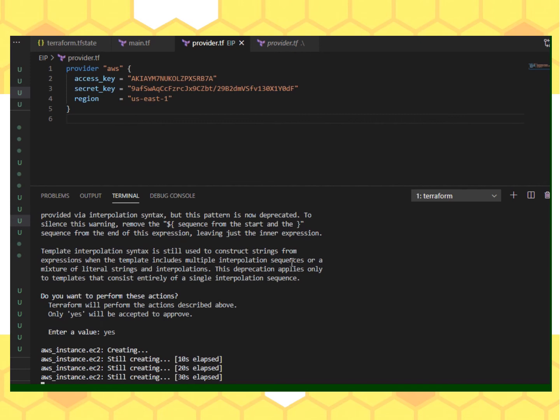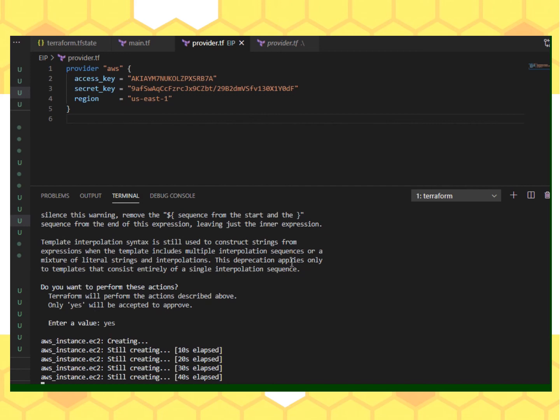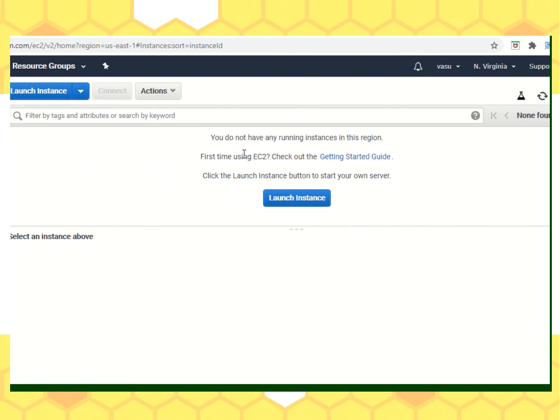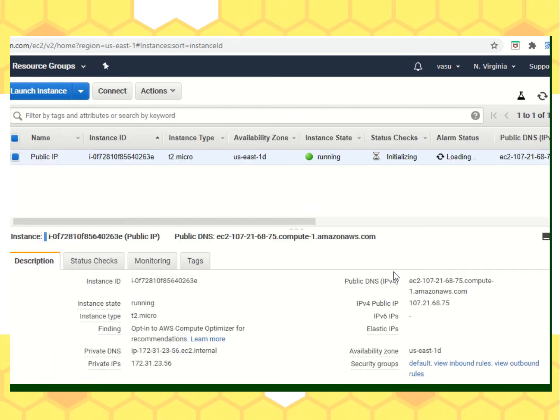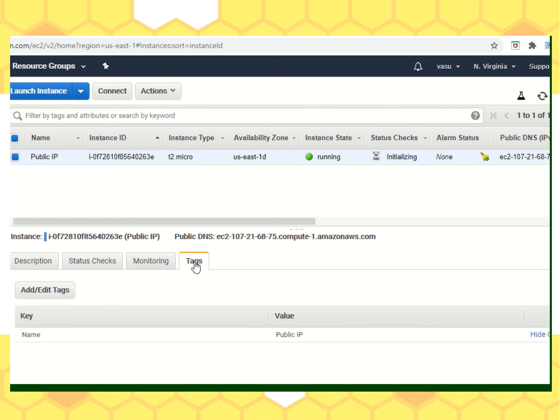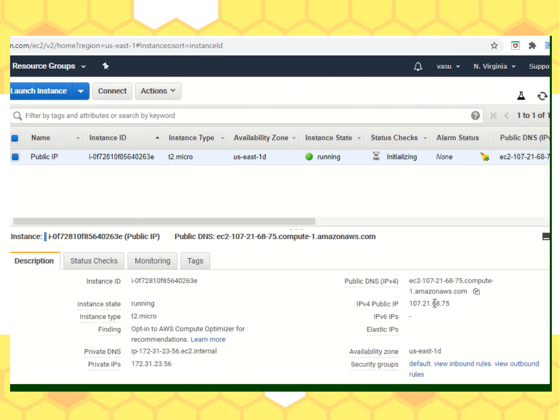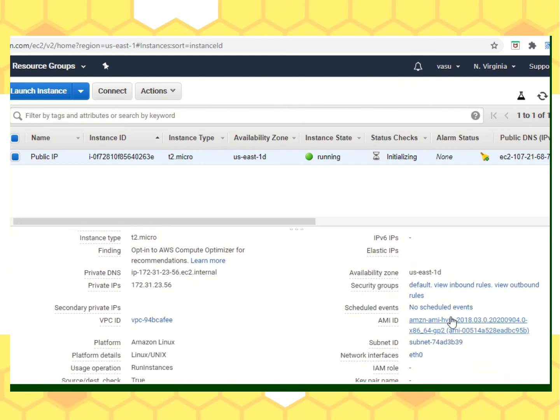Once both of these get created, you will get an output as the public IP address assigned by AWS. Now we'll go and see what's going on. We'll just hit the refresh button. See, it's getting created with the name public IP. I have also assigned a tag called public IP, and in the description itself, the public IP is assigned.